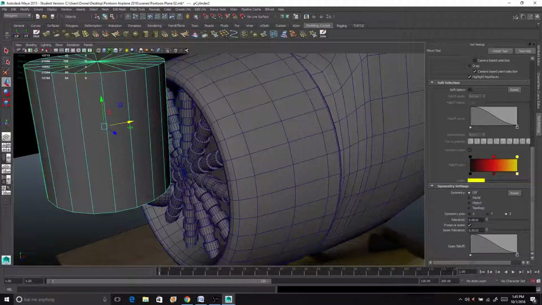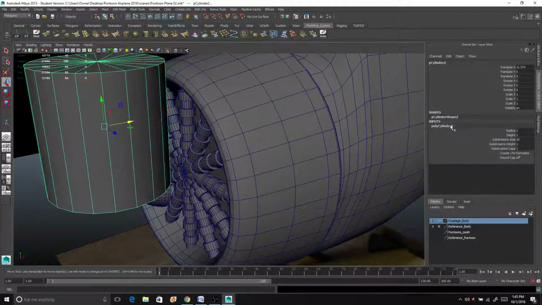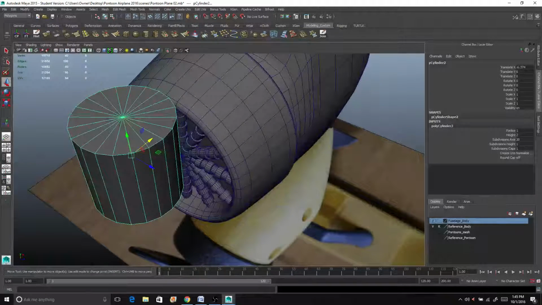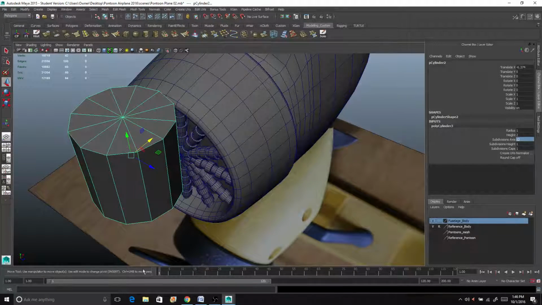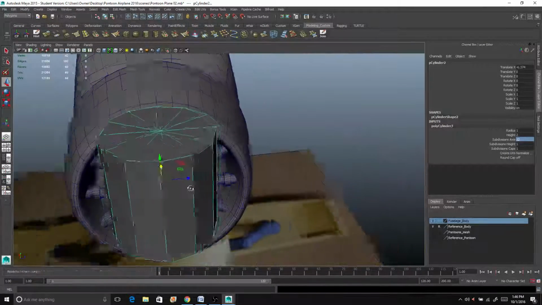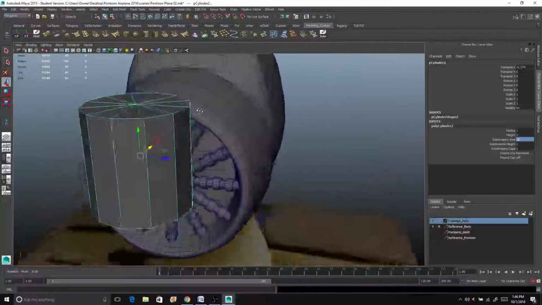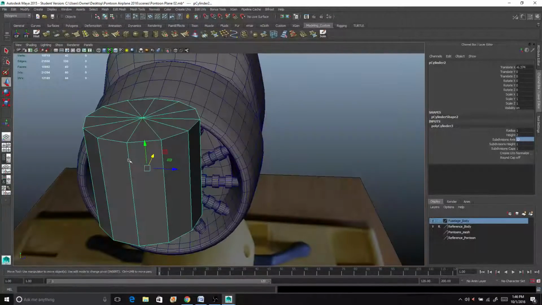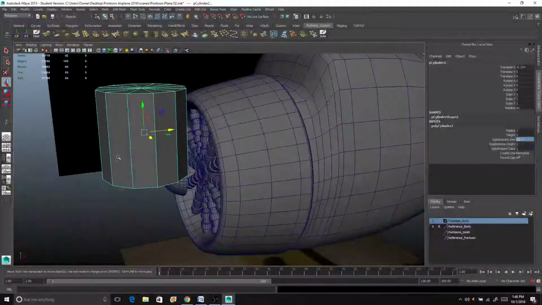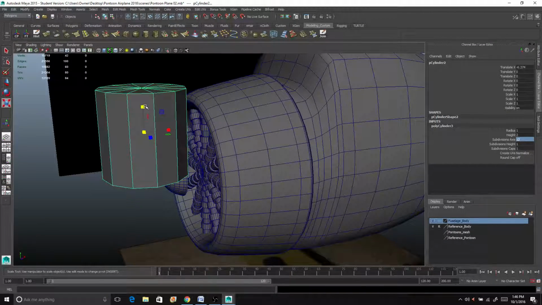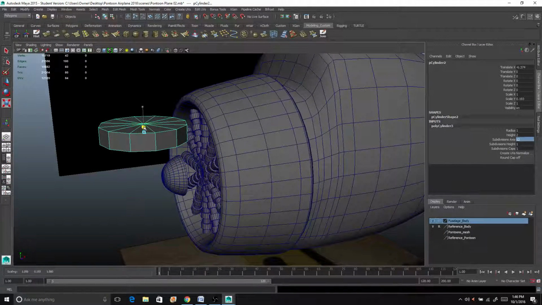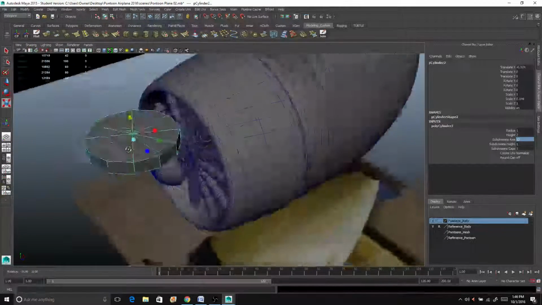There we go. Again, we need to adjust this. We need to change the subdivision axis because right now it's set to 20. And I need it to be, let's say, maybe 12. Let's see here. We got 1, 2, skip 2, skip 2. Yeah, looks like that's what I want. What I was doing there was counting how many faces I have because I want to pull the blades off of this. So I'll make this a little more skinny. Okay.